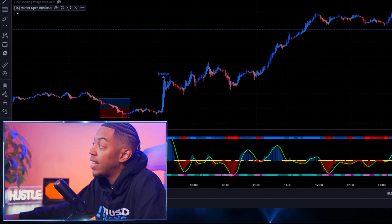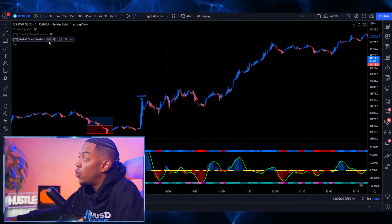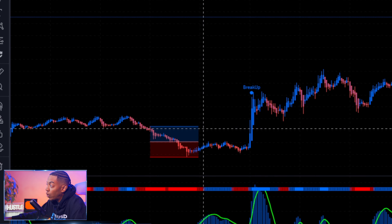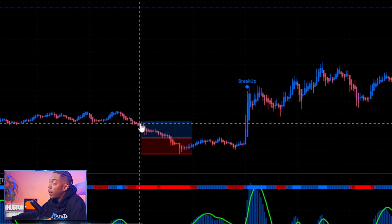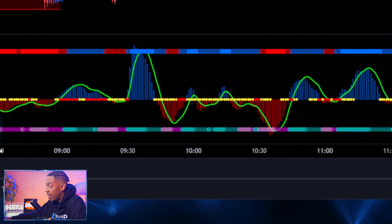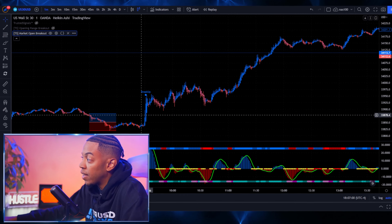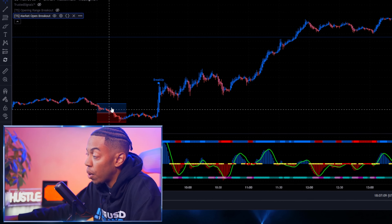Let's actually talk about the breakout indicator. This indicator is only available for lifetime members, so make sure that you upgrade. If you want to go ahead and see this on your charts, once you have it onto your charts, all you have to do is literally just turn it on and automatically at 8:30 every single morning to 9, it's going to plot this square. I would call this square right here a breakout zone — you can notice that the top is blue and the bottom is red.